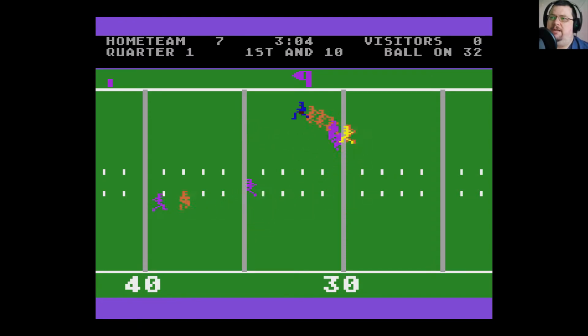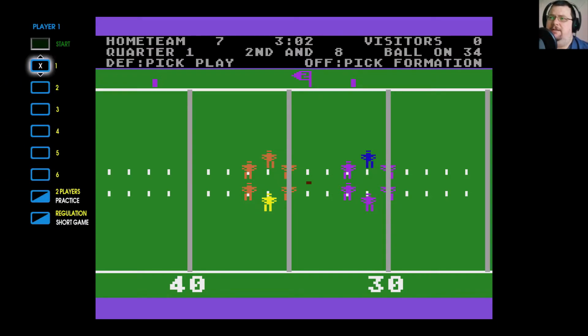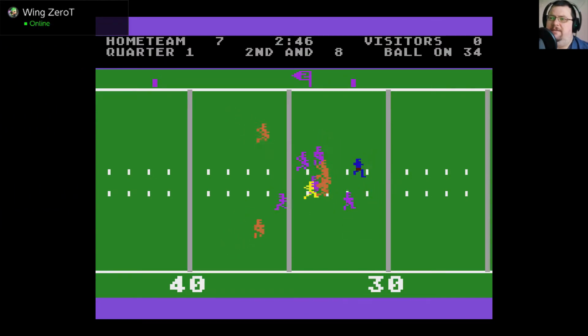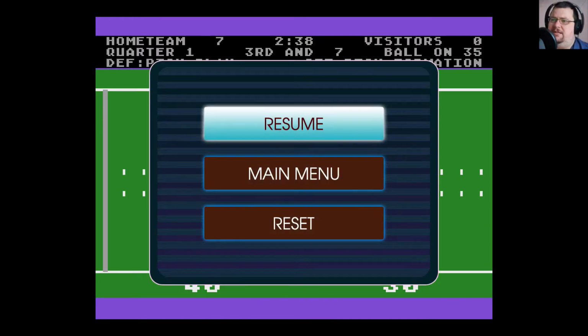Right, that looks like a play. That didn't work. Let's try that again, actually. Does that look like one where I probably should have passed? So let's try that one again. If you look at the purple guy down at the bottom left, he looks like he's running ready for a pass, but pressing the button doesn't seem to do anything. Let me just check something.